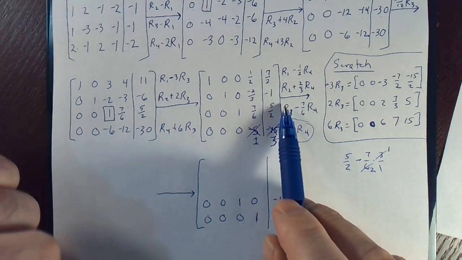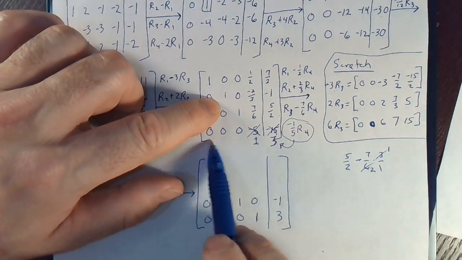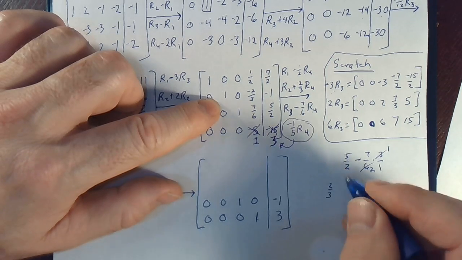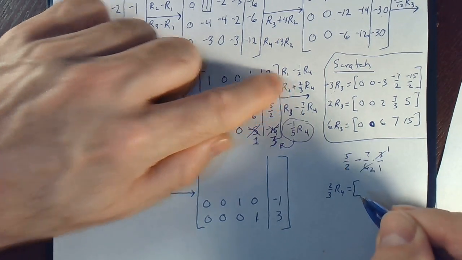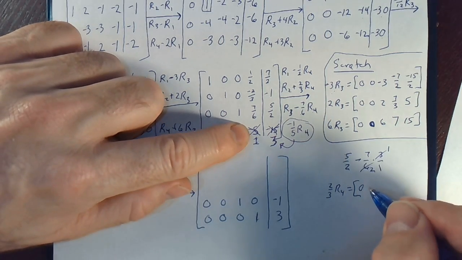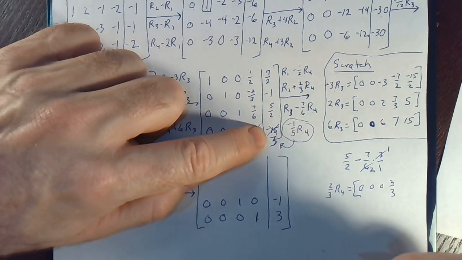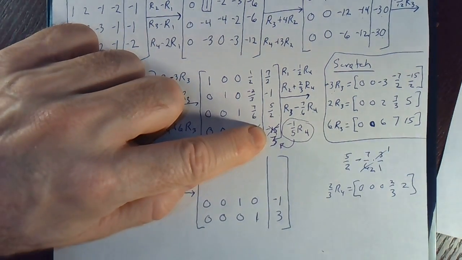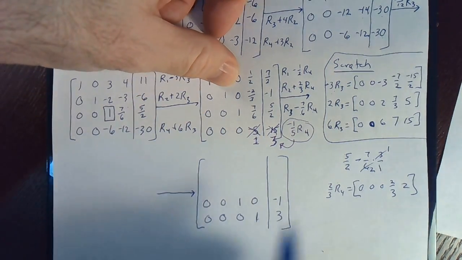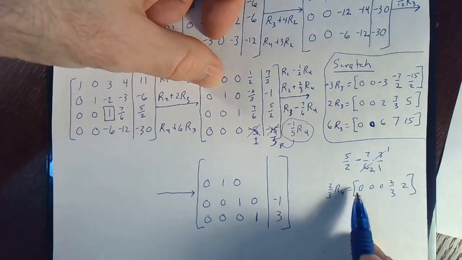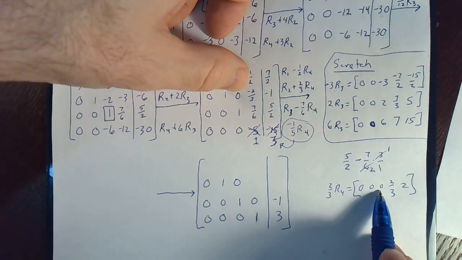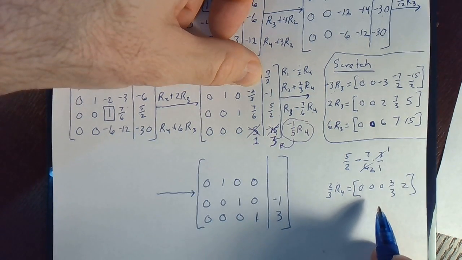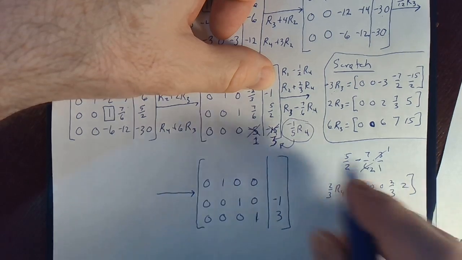Let's go to row 2. Row 2. We're going to do row 2 plus 2/3 of this. Well, 2/3 of that, I'll go ahead and write it down since I didn't on the previous one. 2/3 of row 4 is very simple. 0, 0, 0, 2/3. And what's 2/3 times 3? 2/3 times 3, the 3 cancels and we get a 2. Simple as that. So we're going to add this into row 2. So we're going to get a 0, 1, 0. Add these, add this, add these. That gives us a 0. Negative 2/3 and 2/3. And then negative 1 and 2 gives us a positive 1.